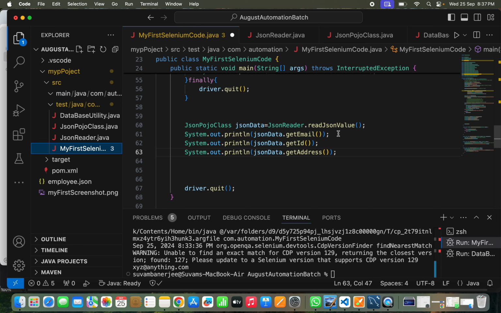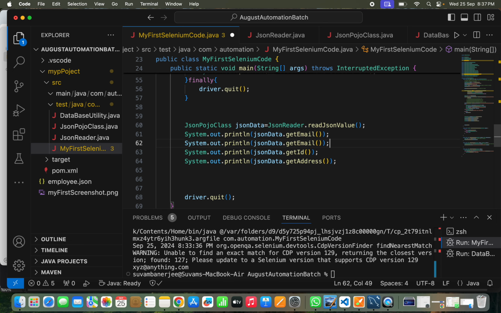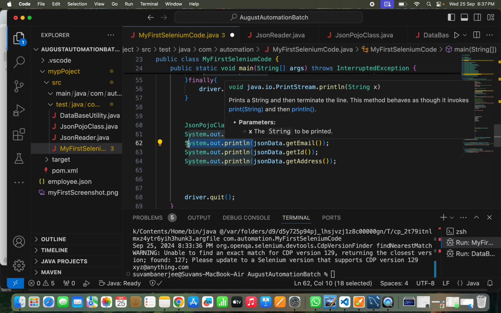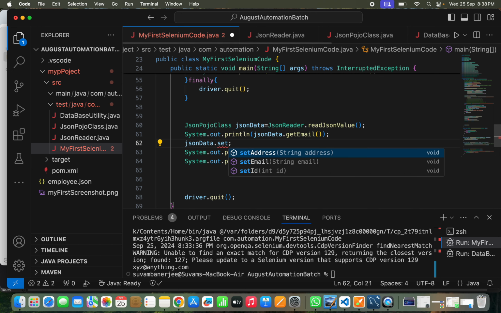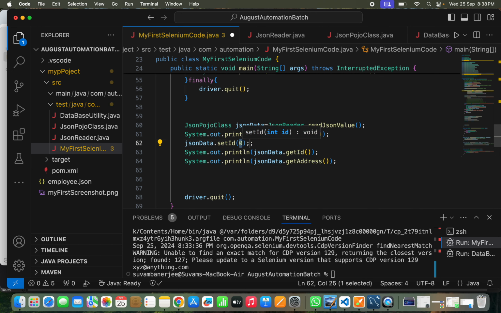So what we have to do is first call the set method, right? How to do that? This is get, this is set id, let's say, set id equal to, and inside id you can put some value.